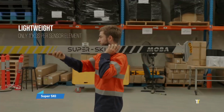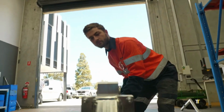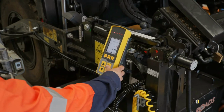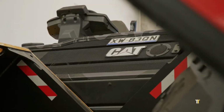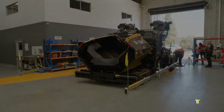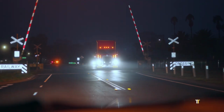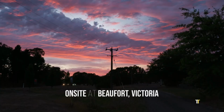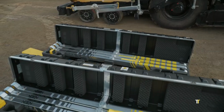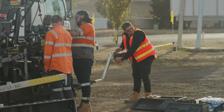The Super Sky is a groundbreaking innovation that transforms heavy trucks and trailers into vehicles capable of operating on snow and icy terrain. Designed as an adaptable ski system, it replaces traditional wheels, offering stability, traction, and safe maneuverability in extreme winter conditions. Ideal for rescue operations, Arctic logistics, and military applications, Super Sky ensures performance where conventional vehicles fail.